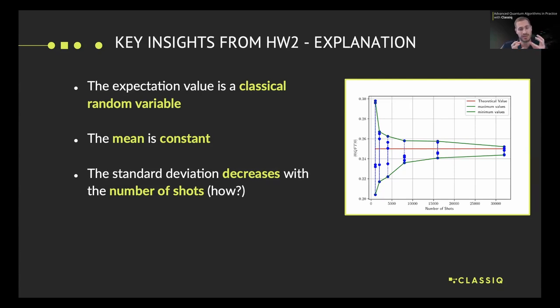And then we can also think about the expectation value as a classical random variable. I think this way of thinking is sometimes quite useful, because then we can assess it in a better way. And we can also, in our mind, separate the quantum nature of the quantum algorithms from the classical probabilities of the algorithm or the measurement. So there's some mix between the quantum randomness and the classical randomness, and looking at this expectation value in this way can make the separation a bit clearer.